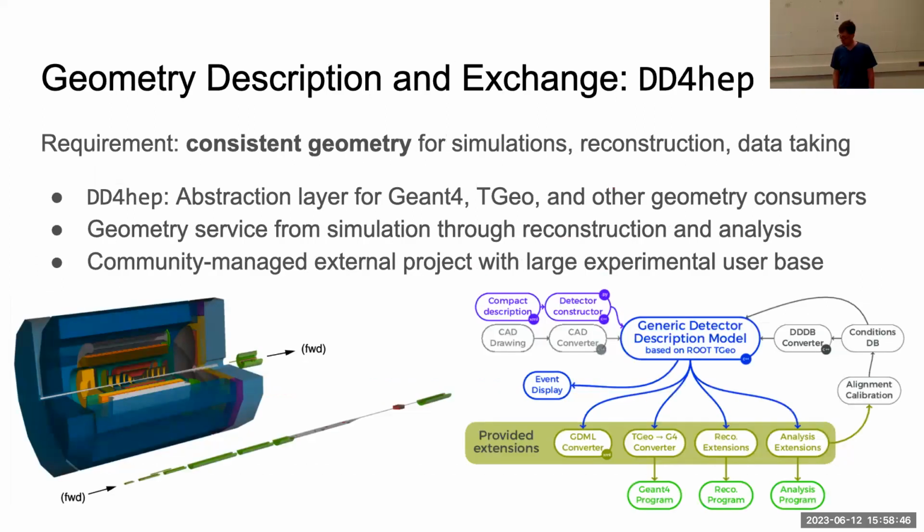So this is a recent model, maybe not quite as recent, I think it's maybe a month or two old, but a model of the encoded geometry in DD4HEP. This is the abstraction layer for defining the geometry. It provides this to a number of different geometry consumers. And here's another reason why this modularity helps and why we wouldn't want this in Geant4. This doesn't just do geometry. It does things like alignment.